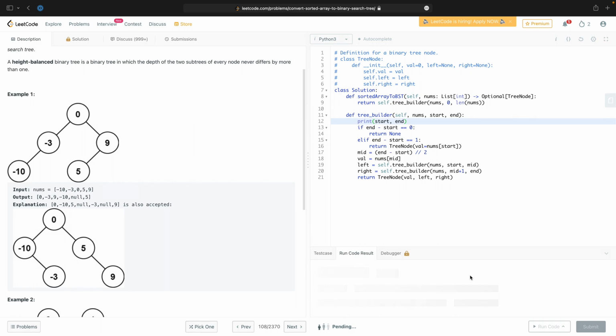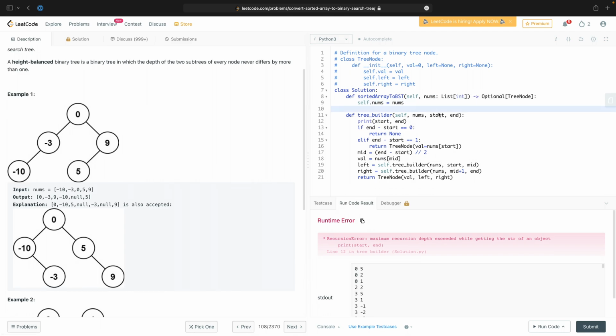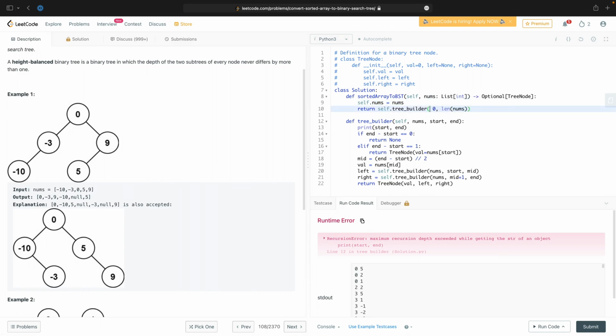Show me this. In fact, I don't even need to be passing down nums, do I? Oops. One less thing to worry about throwing around.